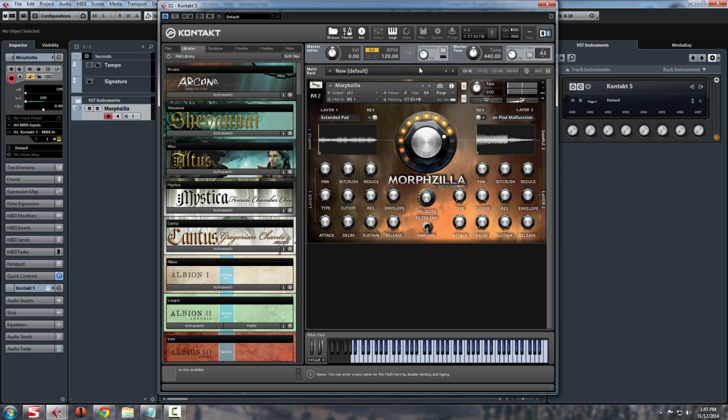All right, now what are we actually listening to? Over here, you'll see that there are two different WAV files. So these are actually two different sound sources. And this knob in between them morphs between them, hence the name Morphzilla, that big knob in the middle. So this is also controlled by the mod wheel. This is your main means of changing it.